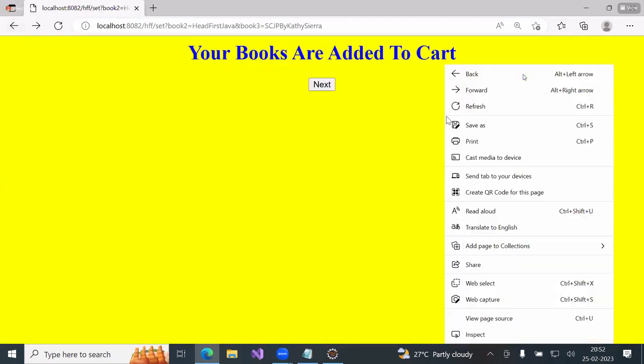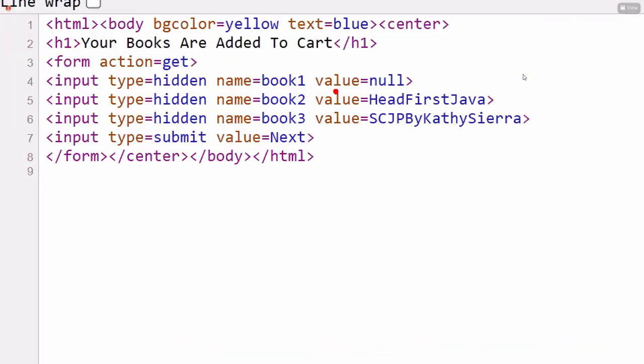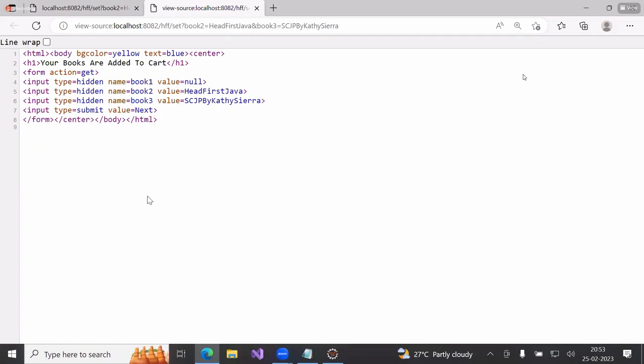Hidden form field we can see like this. Right click, view page source option. Then this is not selected. It is selected. It is not selected. Okay. This program Monday you can write. Monday we'll see continuation.